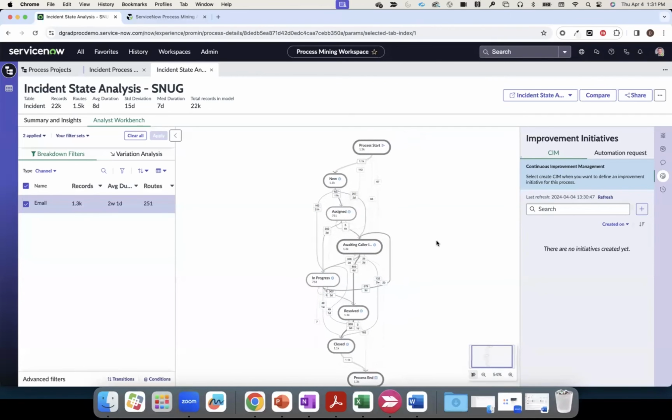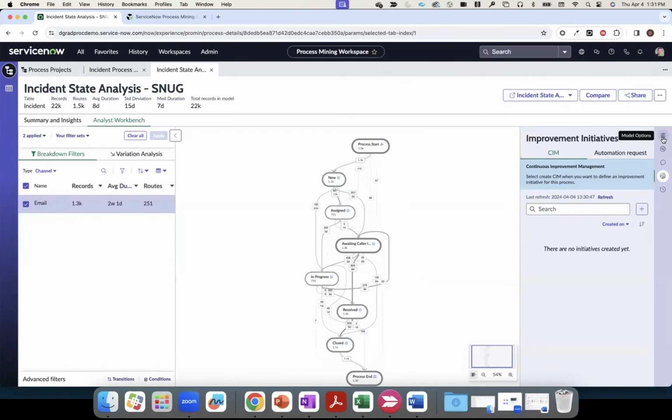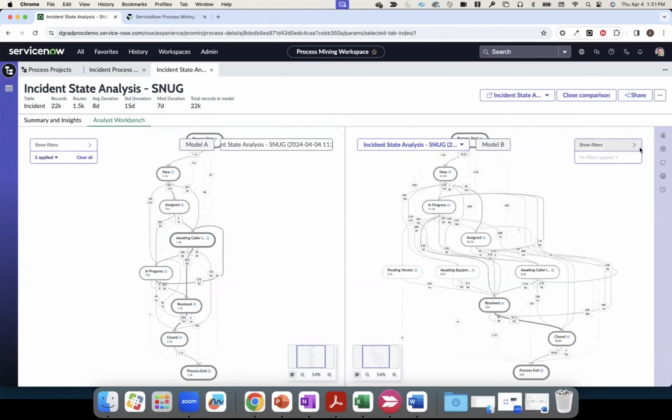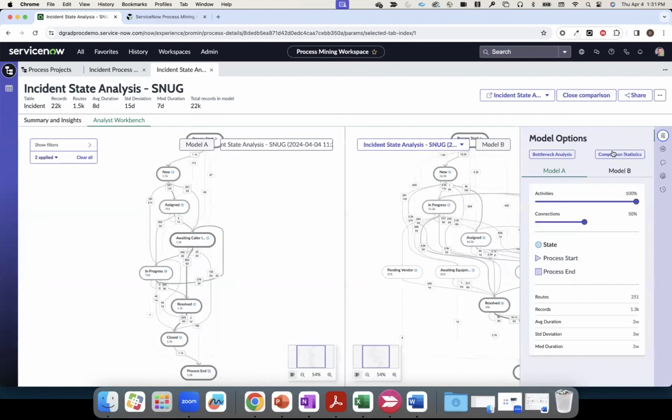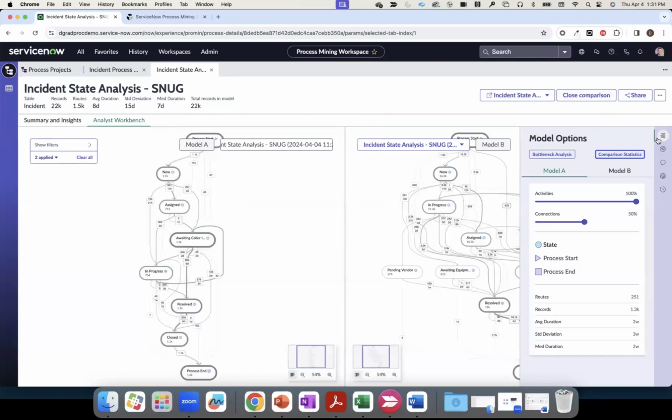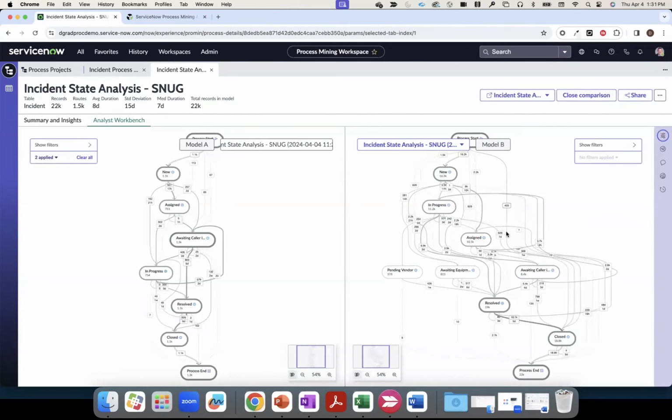All right, a couple of other things that I like to show. I know I just dropped a lot on you, but I want you to see these other things inside of here as well. One of the most useful features that you have inside of this process mining workspace is this ability to do side-by-side comparison. So if I want to come in here and maybe I want to start looking at how two different regions are comparing to each other for doing similar work, or two different lines of business, or as you start to use this more, you start to schedule these projects. Maybe you want to look at this month versus last month, or before a process change and after a process change to see if there's any adverse effects. You can start doing this side-by-side analysis, a very common way to use the solution.